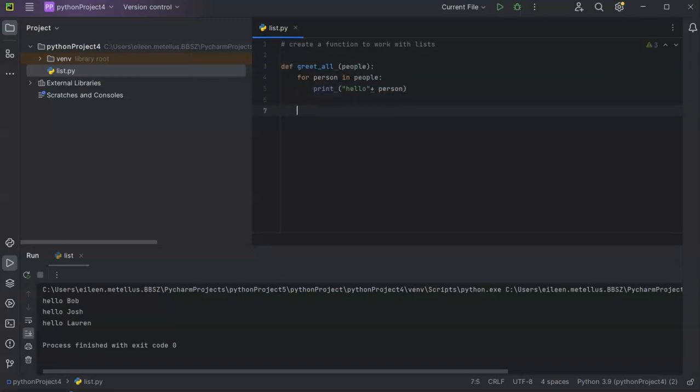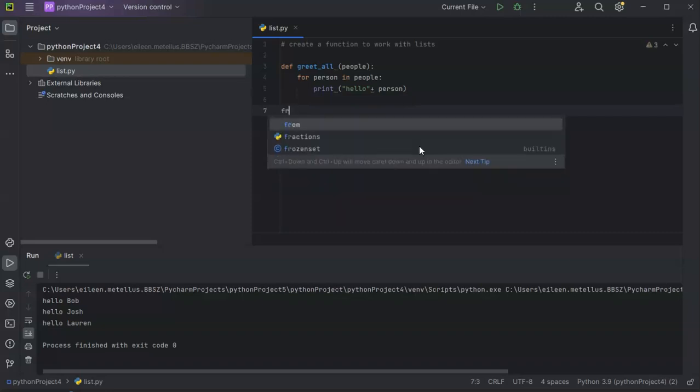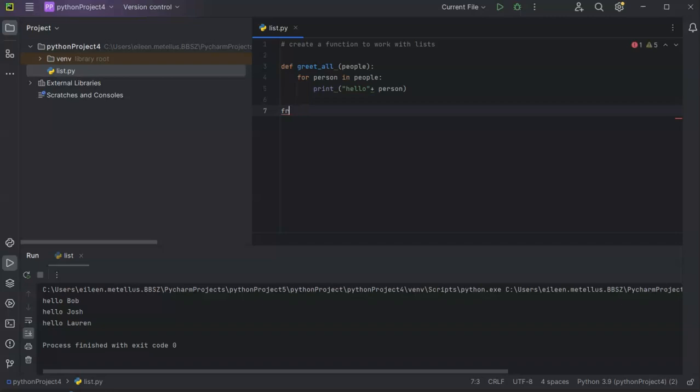And here, friends equal, we're going to name them Kay, Lisa, and Lauren.